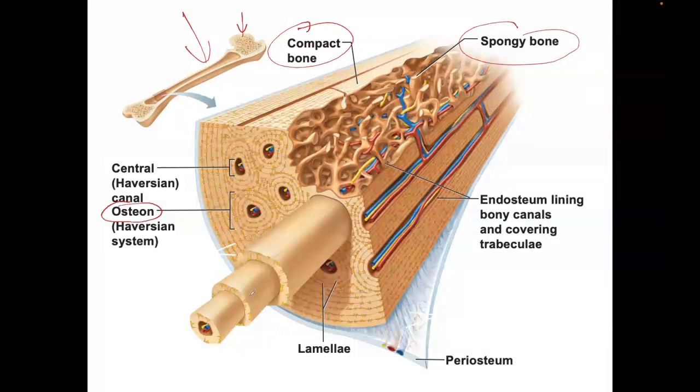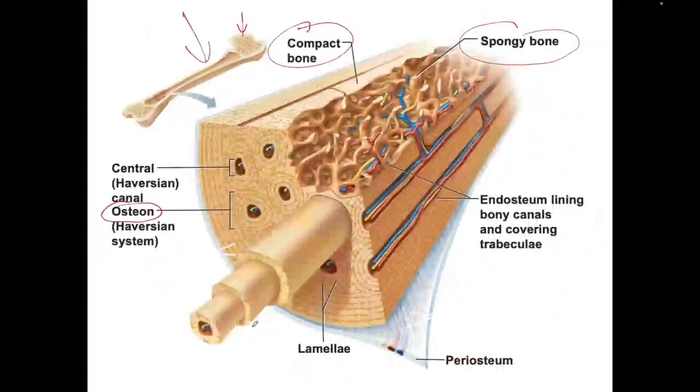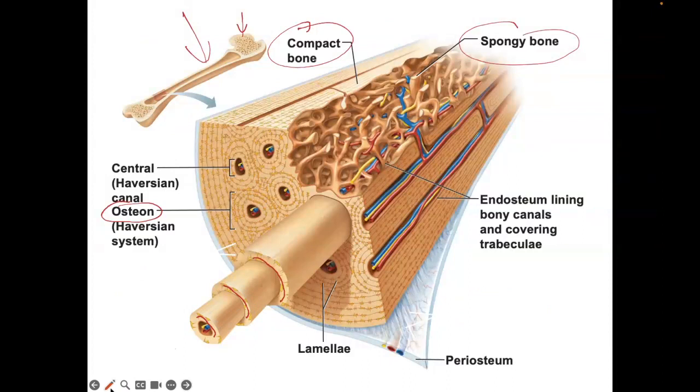This is an osteon pulled out a little bit so we can see the different layers to it. Okay. The layers, these rings, are referred to as concentric lamellae. They're called lamellae or concentric lamellae. Those are the rings. So each of these is a concentric lamella, this is a concentric lamella, and this is a concentric lamella. And you can see that right in the center of that, we have blood vessels.